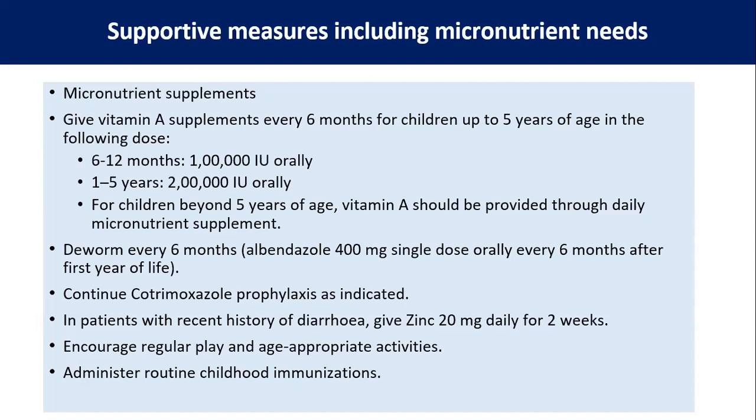And along with this assessment and provision of additional calorie, along with the micronutrients and macronutrient supplement, we also need to encourage the CLHIV to go for regular exercise and activities, so that the patient feels better and there is overall development of the patient. And we should also encourage them to go for routine childhood immunization as per the national immunization schedule.